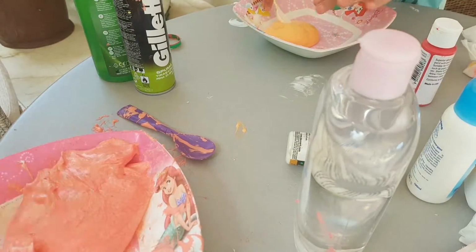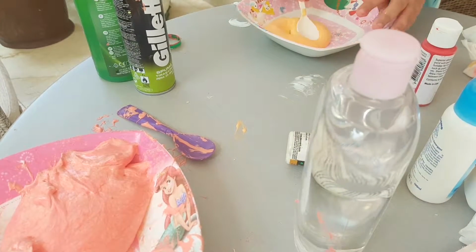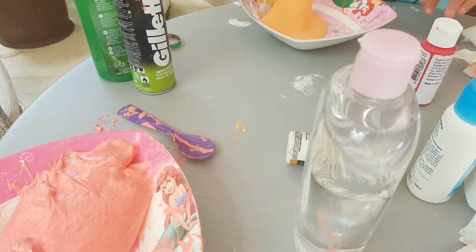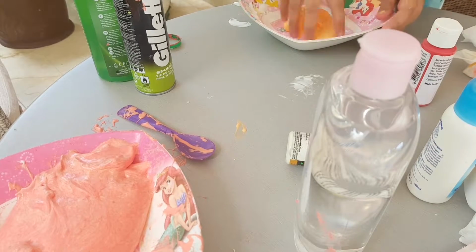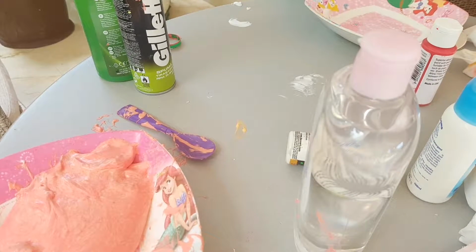I'm gonna go wash my hands and my clothes. And I like your slime. Sorry, Allison. What am I supposed to do now? Our slime is complete, guys. Look at this. Slimy!